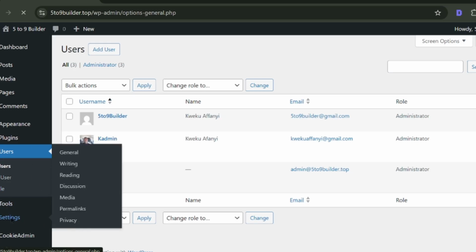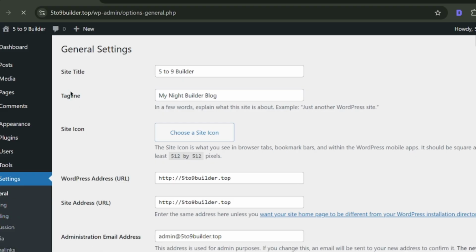Let's go to settings. When you come to settings, that is where you will start doing your changes. There are some changes that you can do from here. So first of all, the site title. This is my site title, 529 builder. Okay, now what is the tagline?